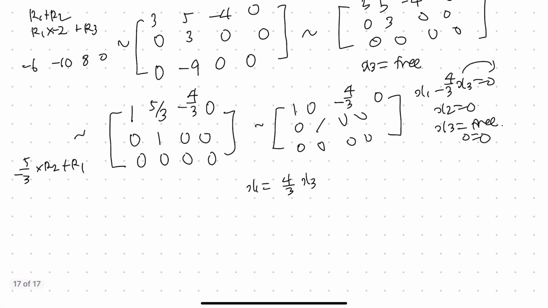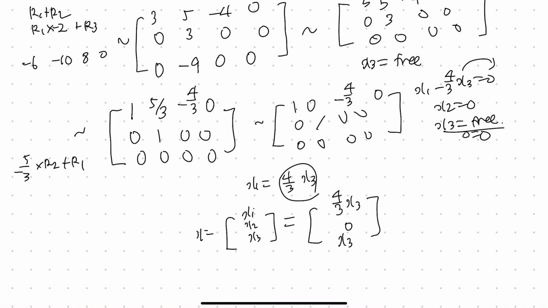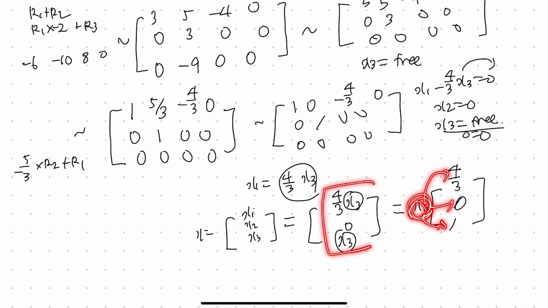And that's all, right? So if you put that into the general solution form of Ax equals 0, you would have x equals x1, x2, x3, meaning that you can put in x1, so that's 4 over 3 x3, and you can have 0 over here. And x3 is free, so you put this in the same form. And if you pull x3 out, then you would have 4 over 3, you can have 1, and you can have 0, and you will have 1. And this basically means that if you would add this over here, add this over here, add this over here, which makes it the same as this one.